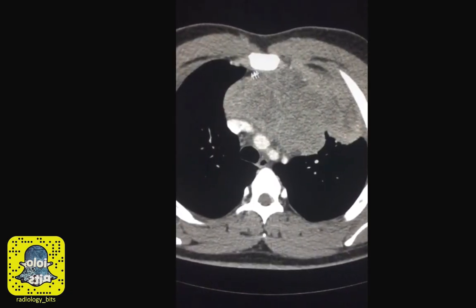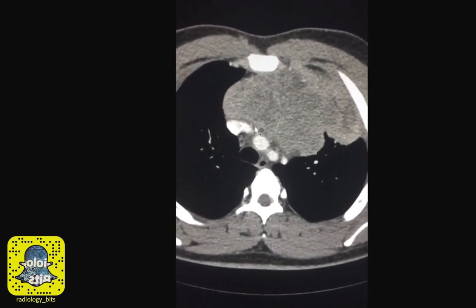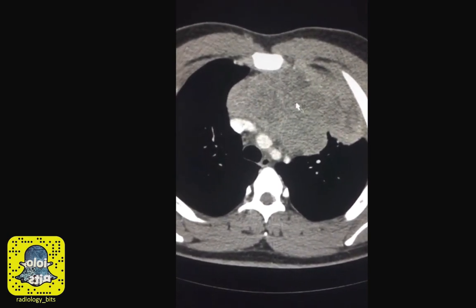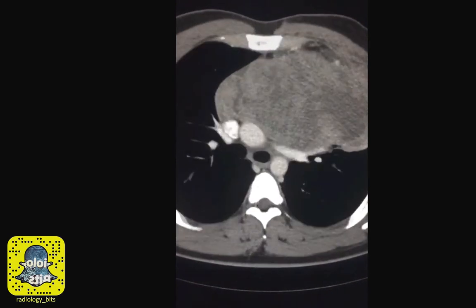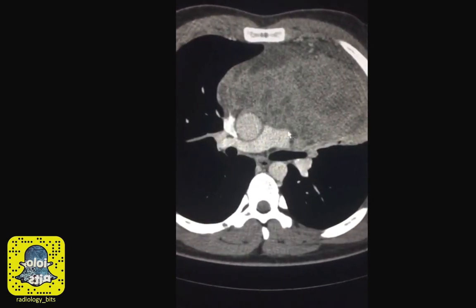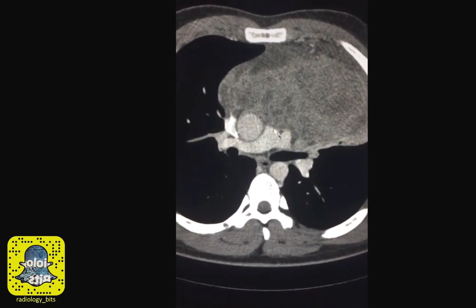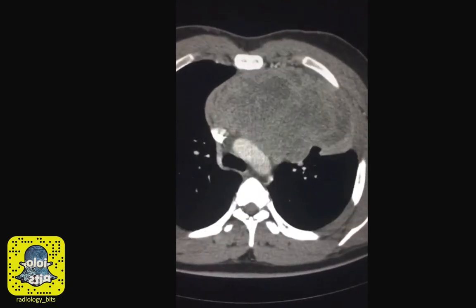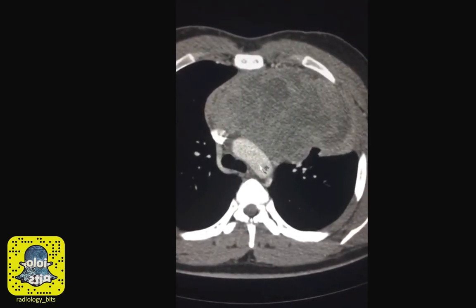The abnormality fills the space here, which is supposed to be a relatively clear and clean retrosternal space. And this large mass compresses the structures posteriorly, such as this compressed pulmonary artery. Further discussion of the CT findings is beyond what I want to discuss today, but of course you have to assess invasion of structures such as vessels and airways.